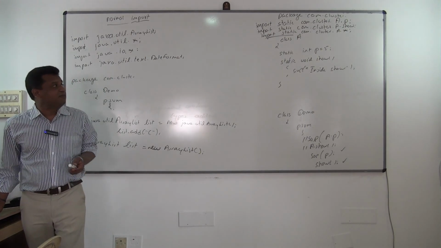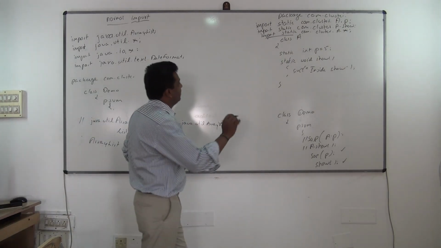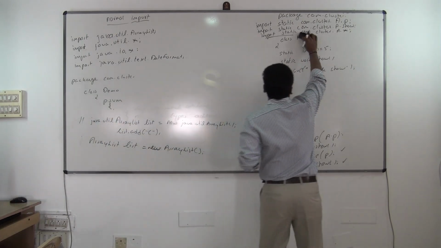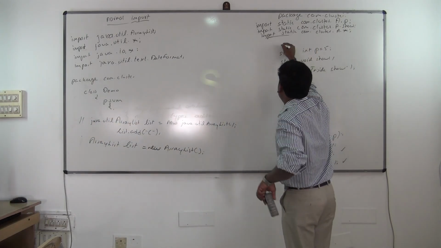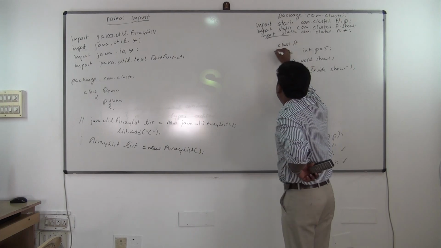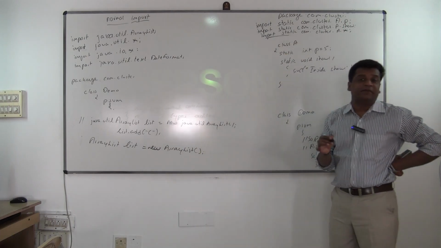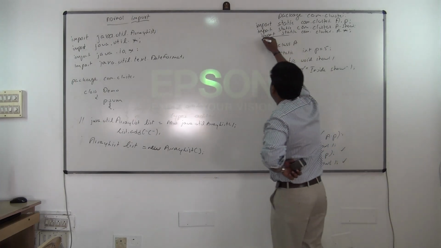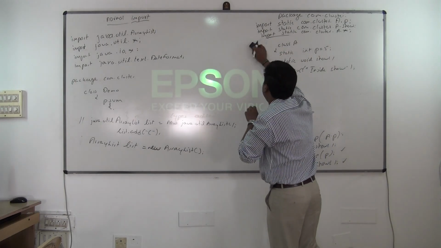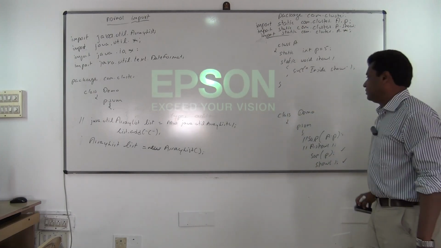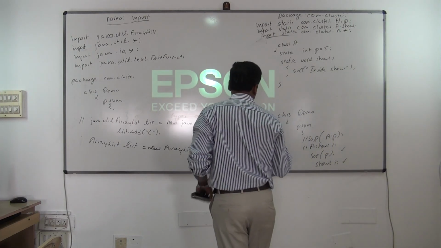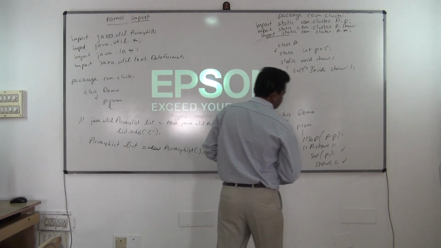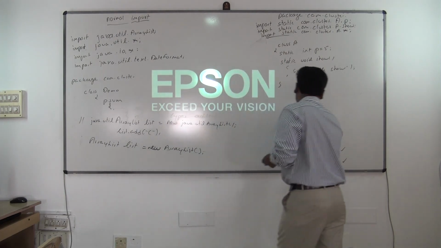Not only this, if you are interested, you can import other classes too. I don't have space, but see, there might be a class called Integer. In the Integer class, there is a method called parseInt. If you want to work with that, you can do it now. Generally, how do you work with parseInt? I need space, I'll write it here.